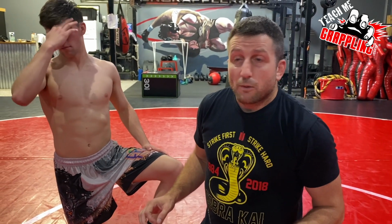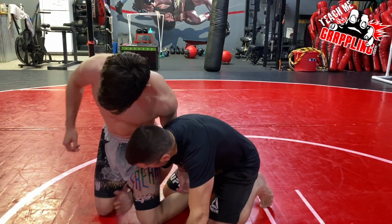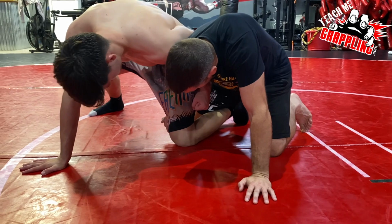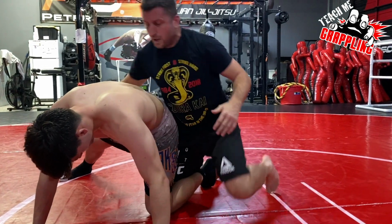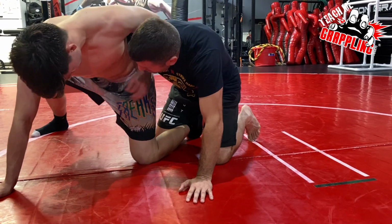Let me tell you this, the lower you are on the leg, the better the limp arm will work most of the time. If you come up the leg, let's say I step over here and I'm grabbing here, that whizzer is getting strong now. So when I try to limp arm, I can still limp arm this. So I've got some pressure, I can still limp arm and come around. But let's say I come all the way to the waist.